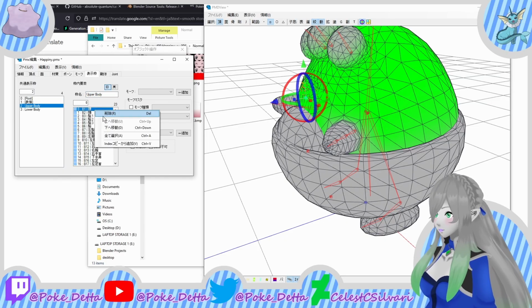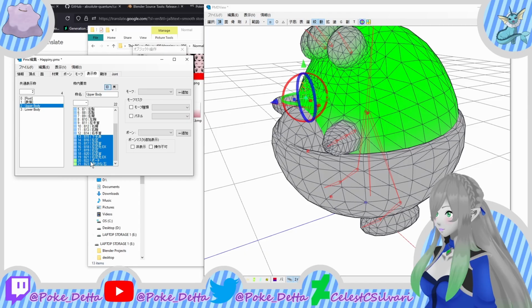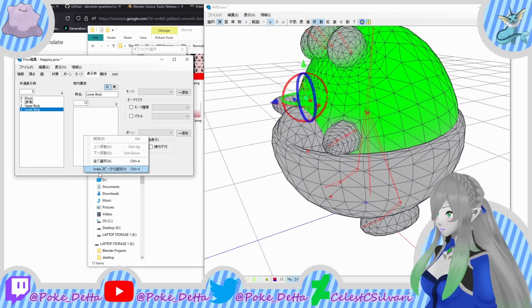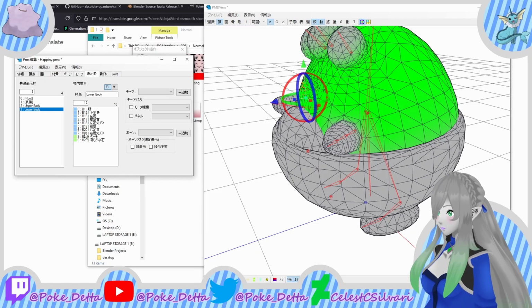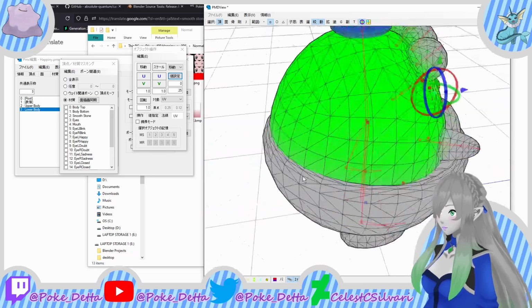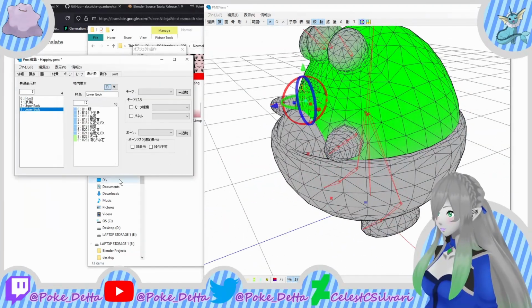So for the upper body, I'm just simply going to delete all of these. And then when you go to put it in the other one, it just simply does whatever isn't indexed to one of the others.